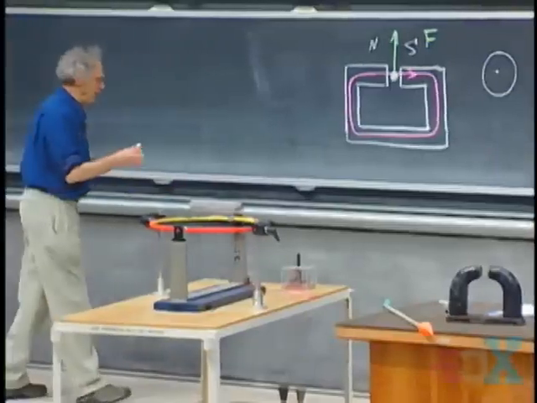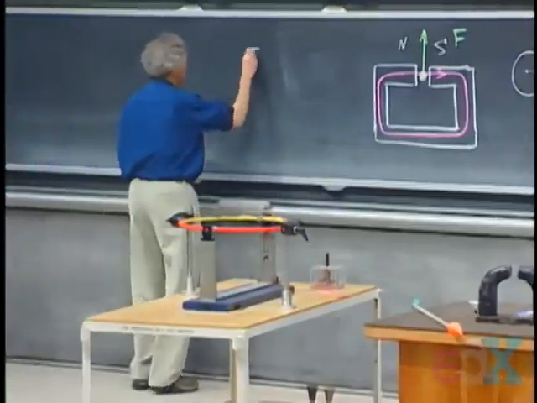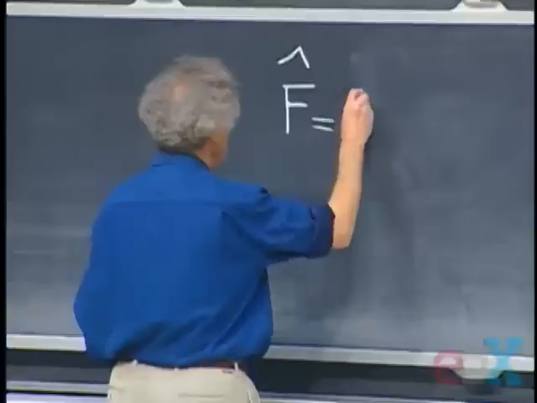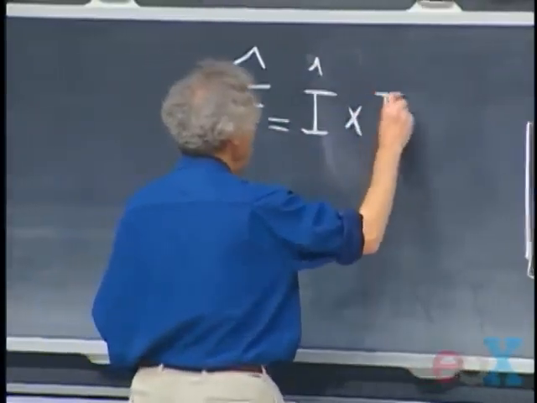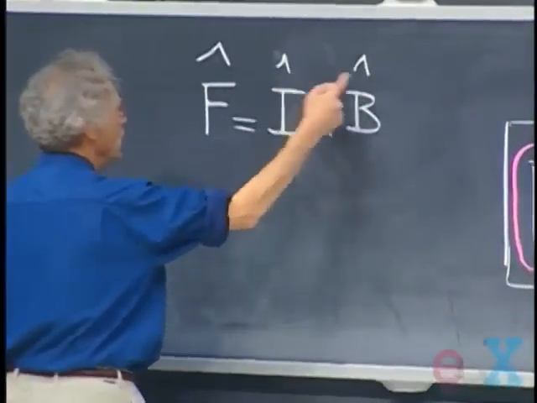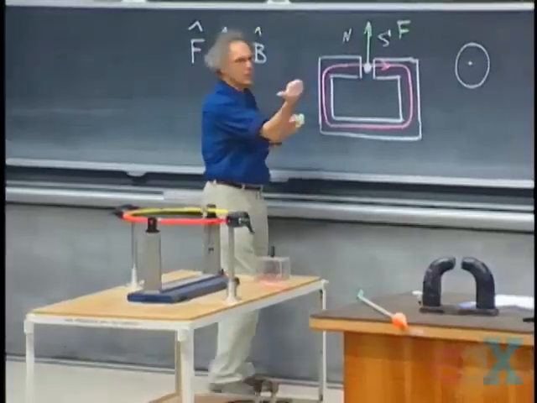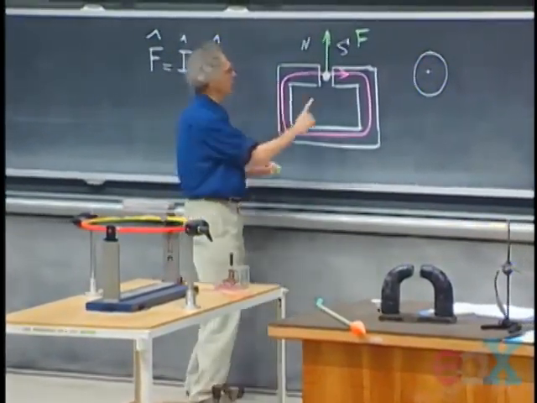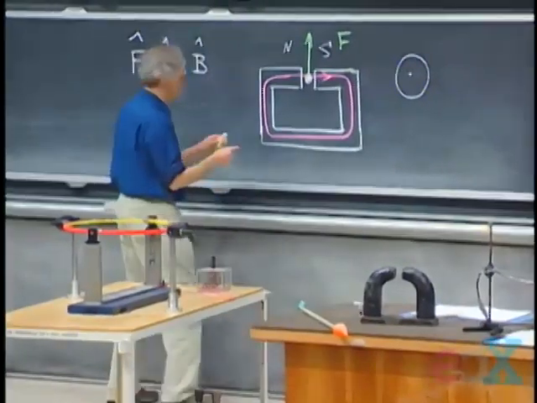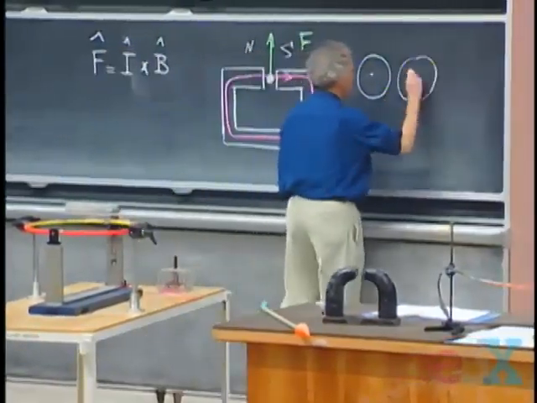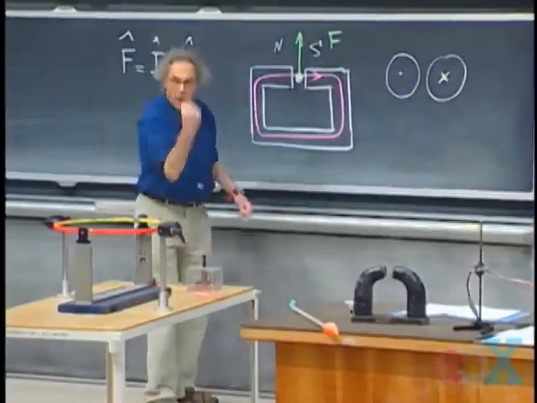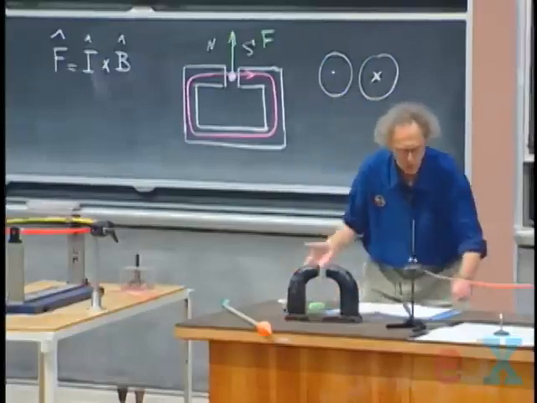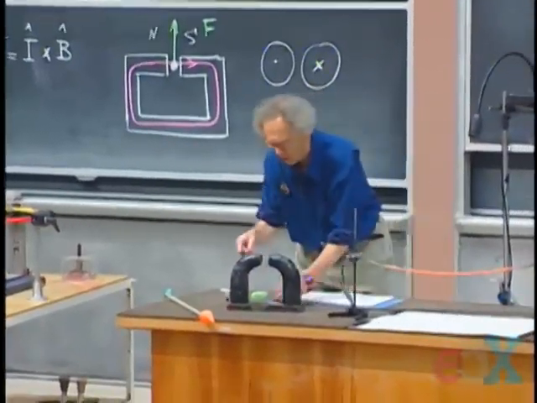It is an experimental fact that the force on the wire is always in the direction of I cross B. These are unit vectors. And since I is coming out of the blackboard, if I cross I with B, I get a force in this direction. And so if I reverse now the current, if the current goes like this, then of course the wire wants to go down. And I will show you both. But I don't know which one will come first because I didn't mark the poles.